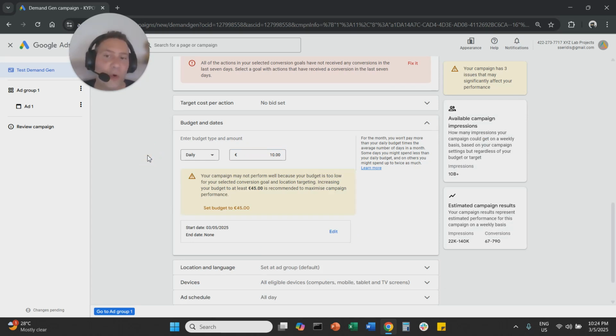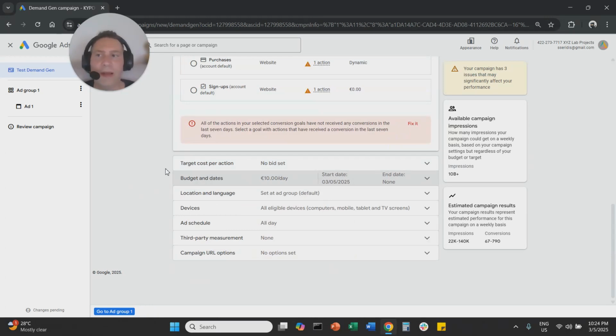Now, what is a good daily budget? Google, based on the history of your account, will tell you, for example, what is a good budget for your campaign. But I would say have a look at the right-hand side estimated campaign results. A good budget is a budget that is going to get you some conversions, or a good budget, if you look at the history of your cost per click, is a budget that is going to get you at least, I would say, 100 clicks a week as the bare minimum, right? Or maybe if you want the rule of thumb, I would probably never run Google Ads campaigns with a budget less than $10 per day. I don't think it's going to be worthy. So the higher the budget, the better the performance is going to be in general. That's applicable to all the campaigns.